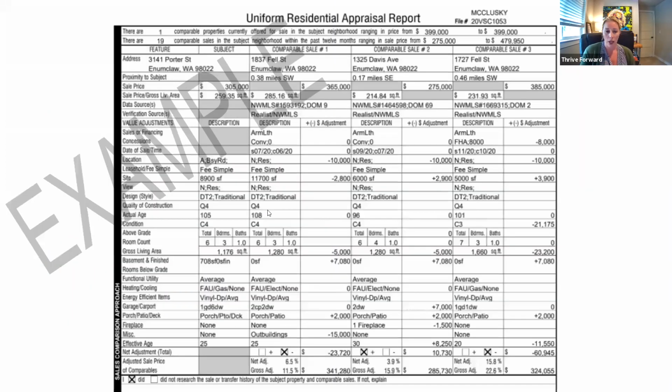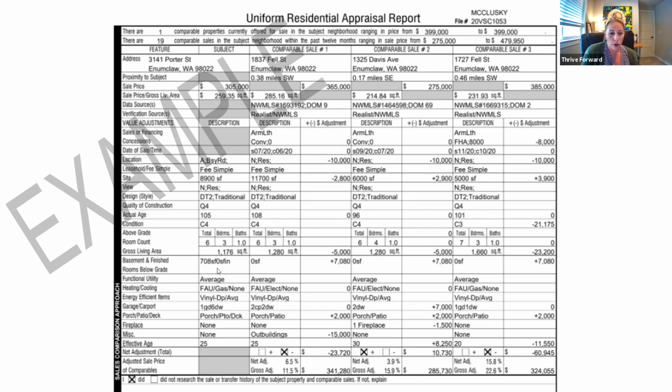Perfect. Okay. This is what an appraisal looks like. This is on one of my properties that I just bought. I just give it to you as an example because you may want to look at your own for your clients. I wanted to highlight here, how do I find these numbers? You know what I mean? How do I get these numbers that I'm looking at?